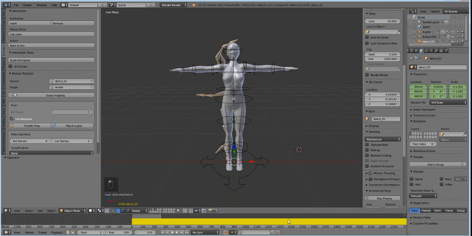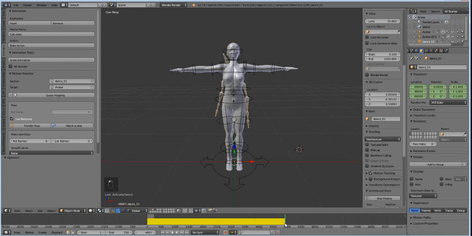Alright, so we have that done now, and I'm going to go to the end of this animation. It's 4,887 frames. So it's a full animation now. I'm going to go back to the front.